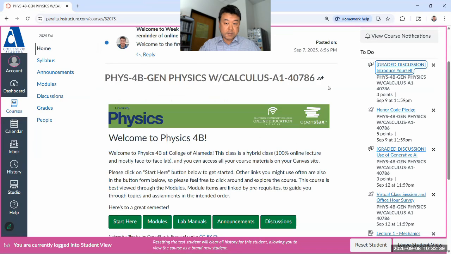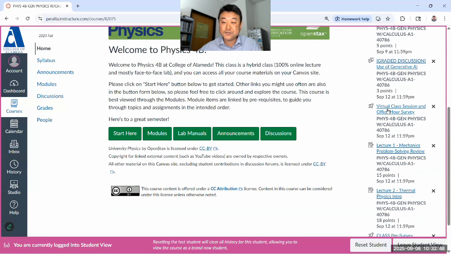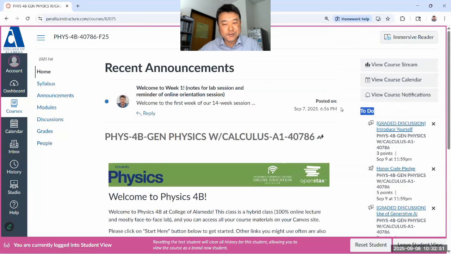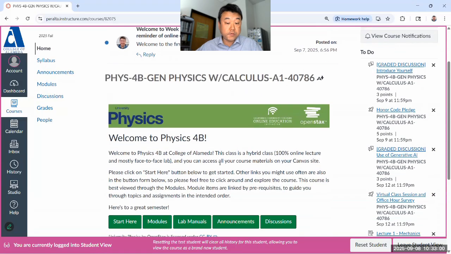And so this is the reason I want you to ignore the to-do sidebar, because it will give you links, but a link isn't the same thing as actual access. So this you can actually access right now, but because I want you to ignore the whole thing, I'll just not tell you to use the link. Link doesn't mean access, because this course is designed to be viewed through modules, and I've set module requirements to make sure people go through the course in a linear sequence, so that you know where all the course resources are.